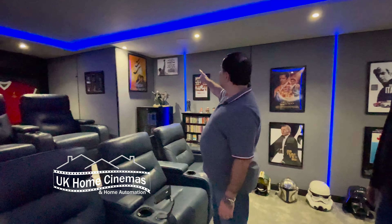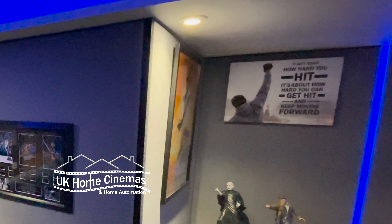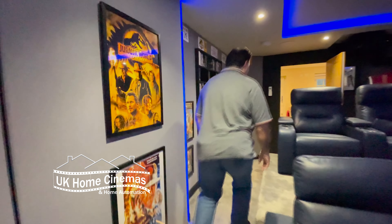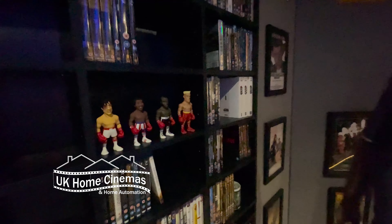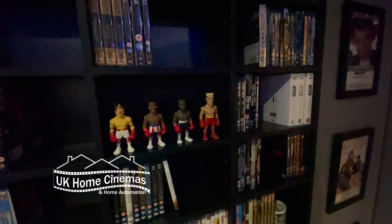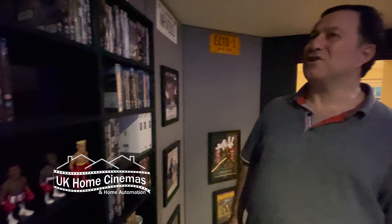Carrying on, there's a link here — I've got a print from the original Rocky film, that iconic pose on top of the steps. What I then did was buy figurines from the various films: you've got Rocky, Ivan Drago, Apollo Creed. So I've carried on with those bits and pieces.